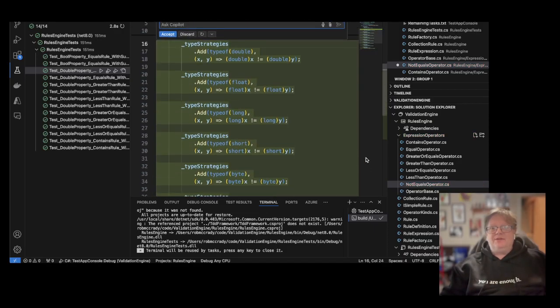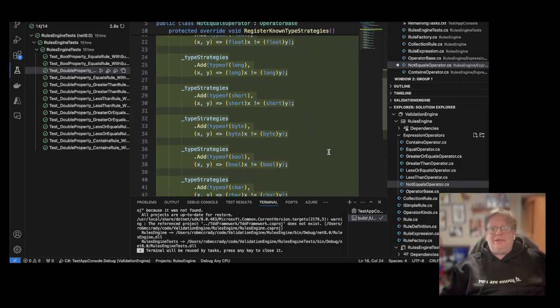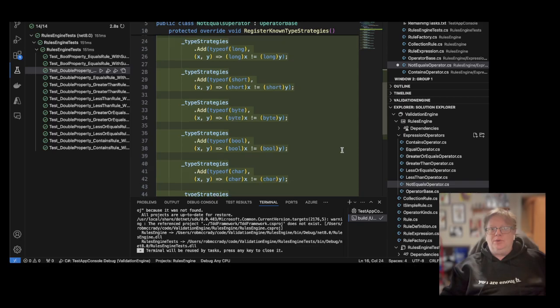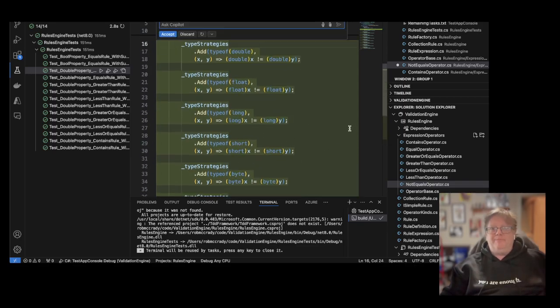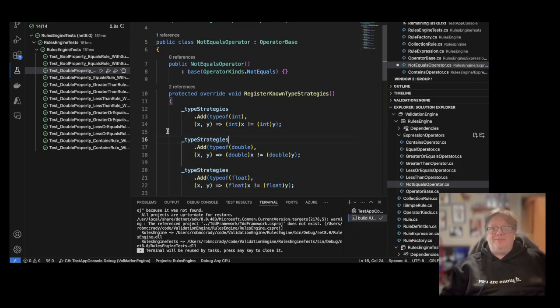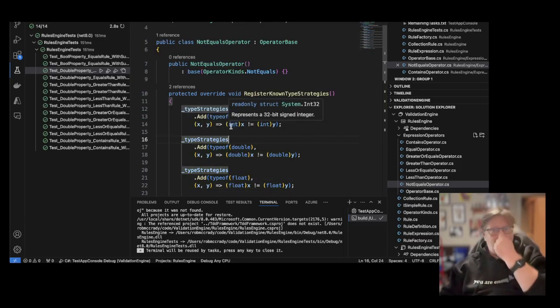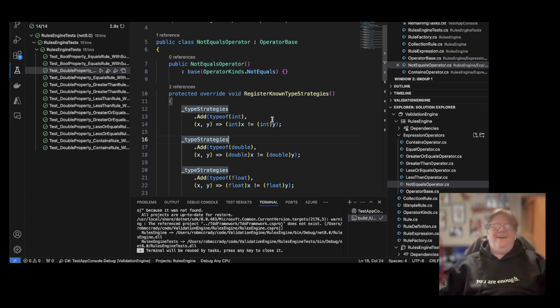Let's take a look. So we've got double, float, long, short, byte, bool, character, and string. I can accept that and save IRule. Frickin' love AI.